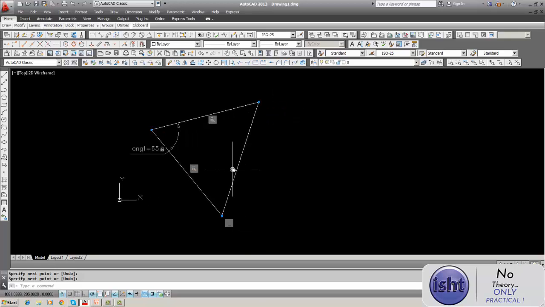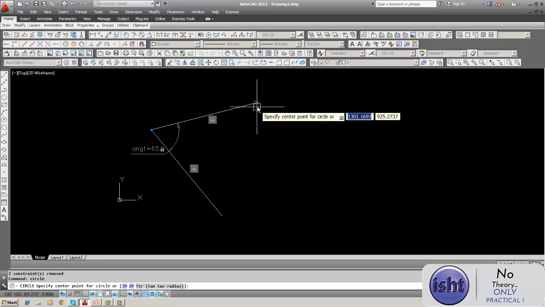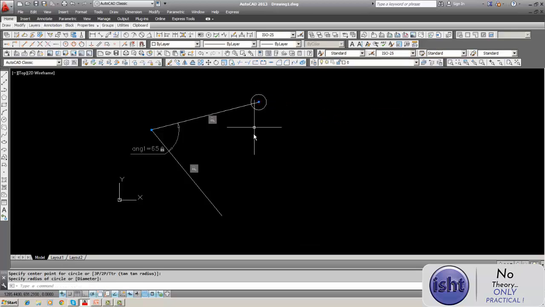And I will just show you, by drawing a circle, how it remains the same in the position. So this is fixed, this is fixed. I will draw a small circle here. So I will delete this. I don't want this to be applied.